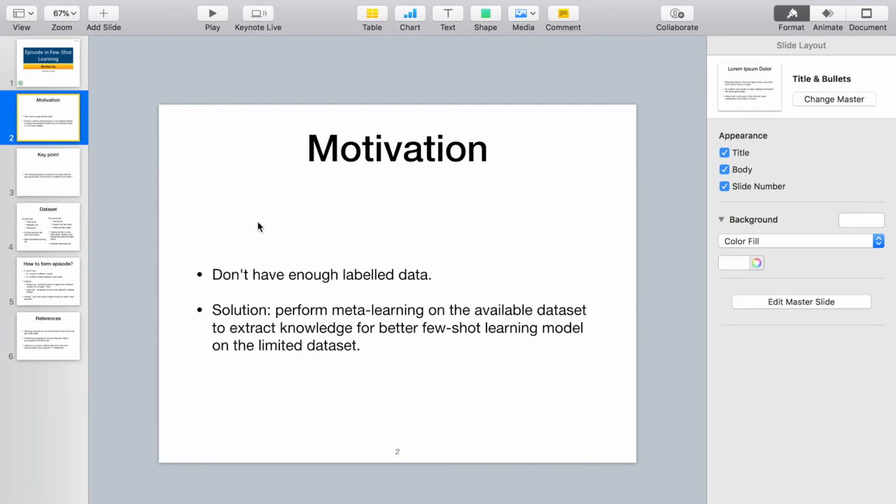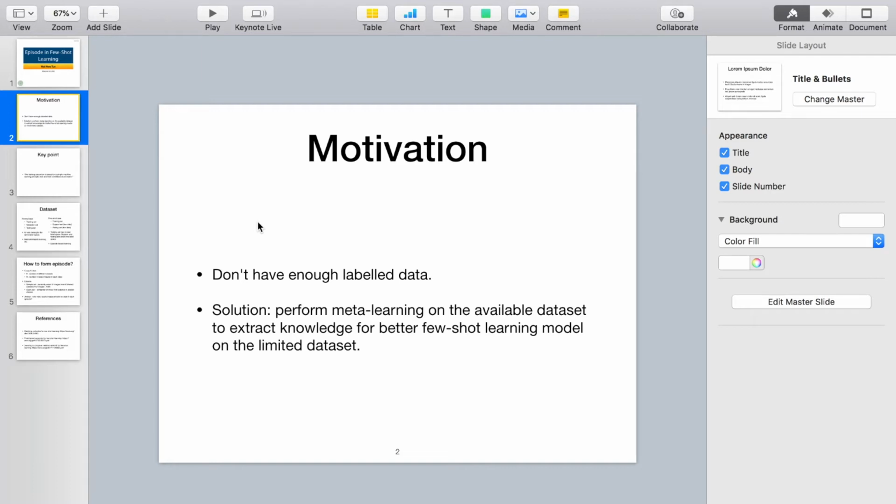So, motivation. This motivation is for few-shot learning. Simply, it is because we don't have enough labeled data, and for a good model with a deep learning approach, we need a large amount of data.